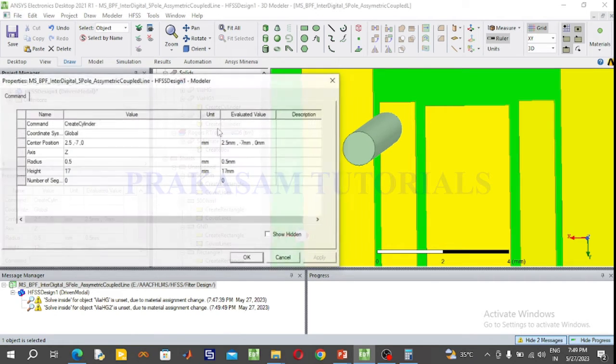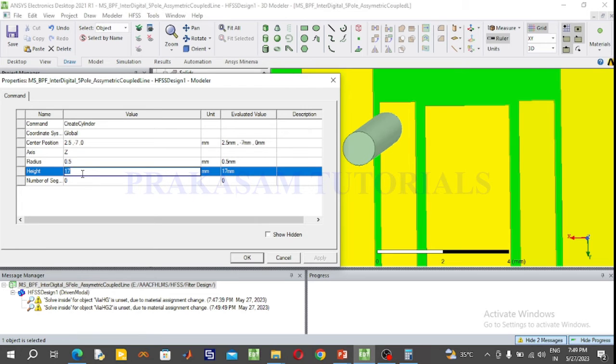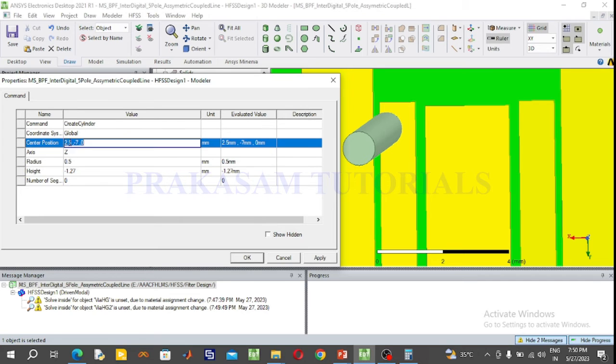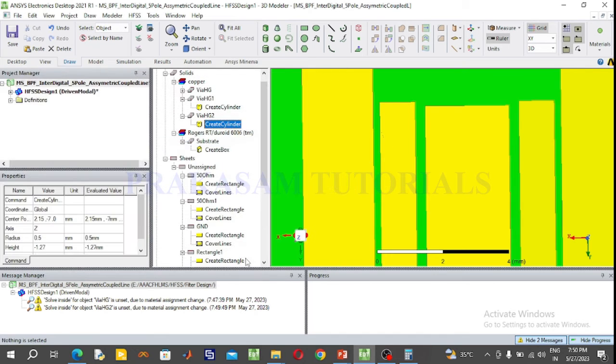Change the dimensions of this via hole ground, and the radius is 0.5 and height is minus 1.27 mm, and X position is 2.15 mm, and Y position is minus 7 mm, Z position is 0 mm. Click OK button.